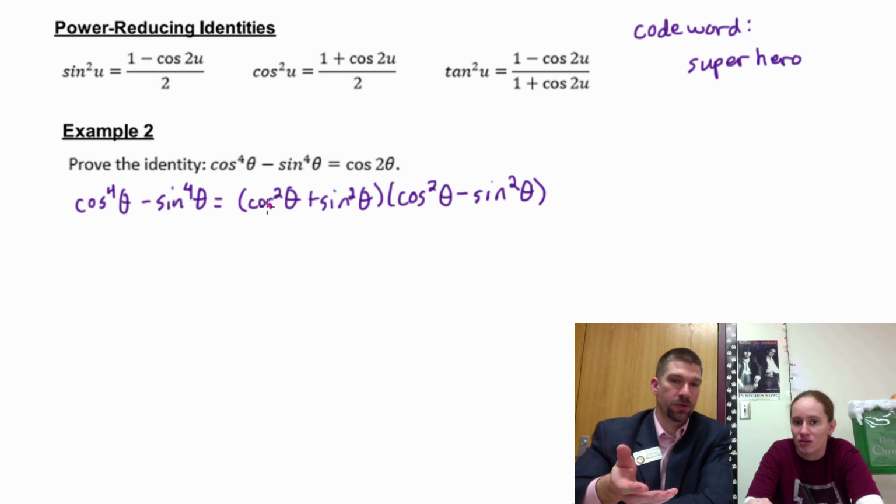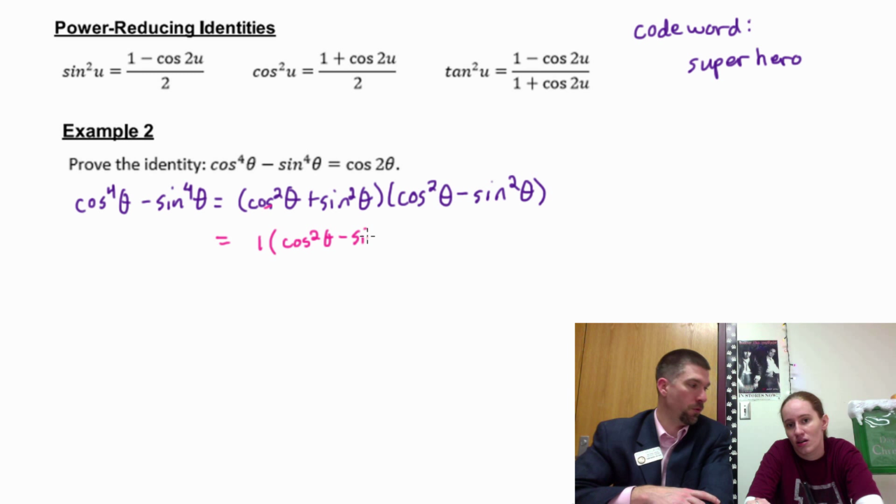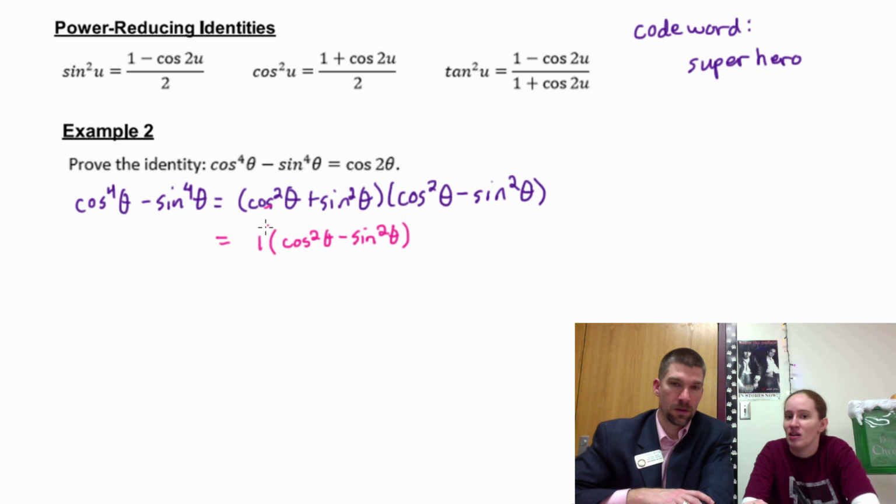Well, I like cosine squared plus sine squared too, because if you can get cosine squared plus sine squared, that's a 1. This first parentheses is 1. That makes life so much easier now. We've gotten rid of a whole factor. And now there's 2 ways we could go about this, but the best way from here is cosine squared theta minus sine squared theta. It now has an identity. Before, if it was a plus sign, we were out of luck. But look at our double angle identities. Cosine squared u minus sine squared u equals cosine 2u.